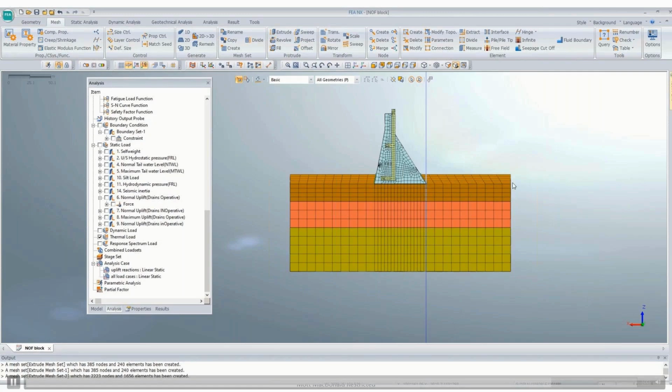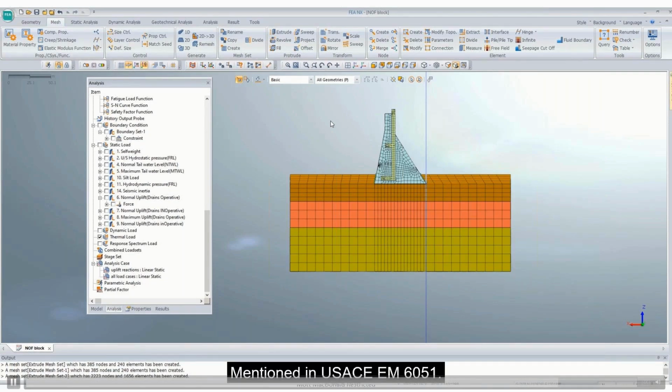If we provide normal side constraints here, we have to provide some constraints to analyze the structure. It may happen that the seismic wave traveling here will reflect back, and by that time the structure may not have regained its original position, so that seismic wave will strike it again. The structural behavior may not be correct if we apply the conventional side constraints here. For that there are absorbing boundaries. It is mentioned in engineering manual 6512 that we should provide absorbing boundaries here so that the seismic waves are absorbed.